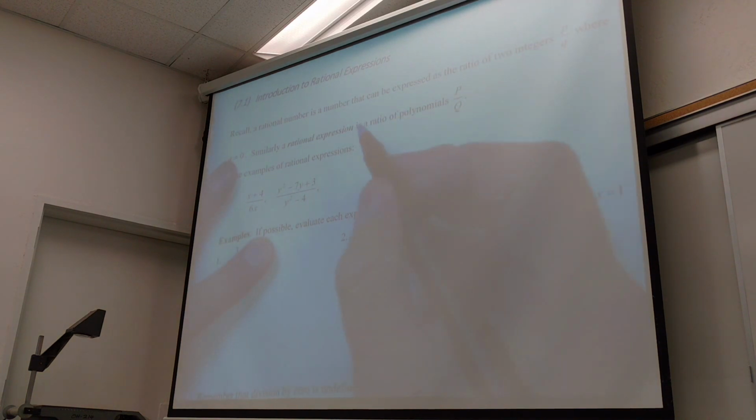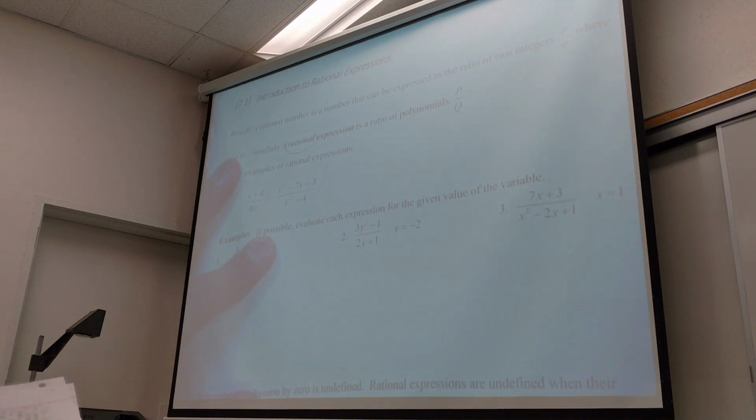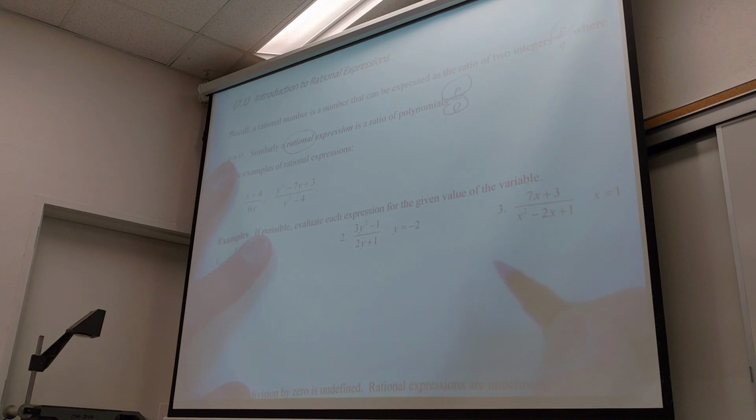So I forgot to do this earlier. Remind you guys, what's the definition of a rational number? Fraction, because the word ratio is in there, right? So when I make ratios of polynomials, when I put a polynomial over another polynomial, I get what's called a rational expression. In the yellow book, it's 177.